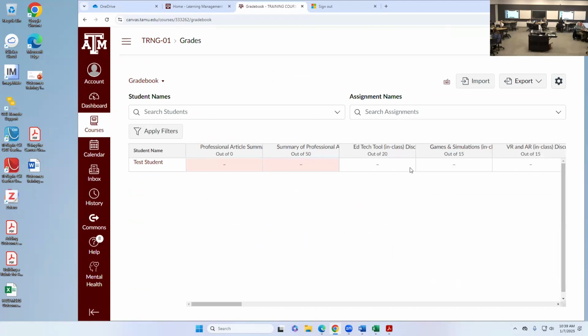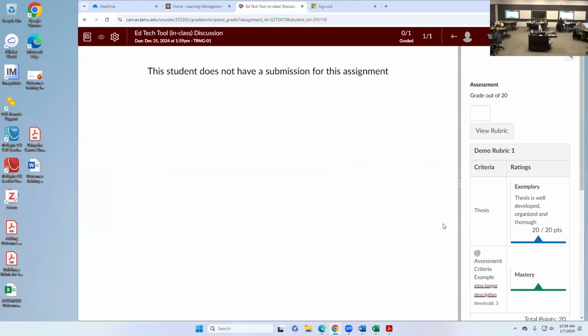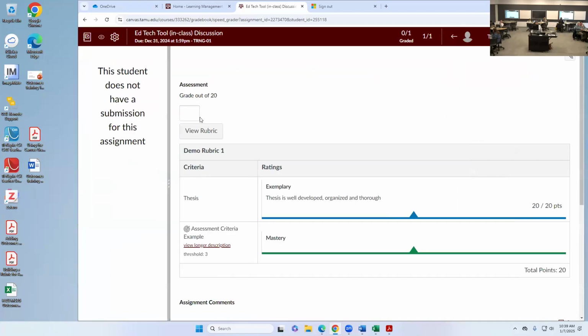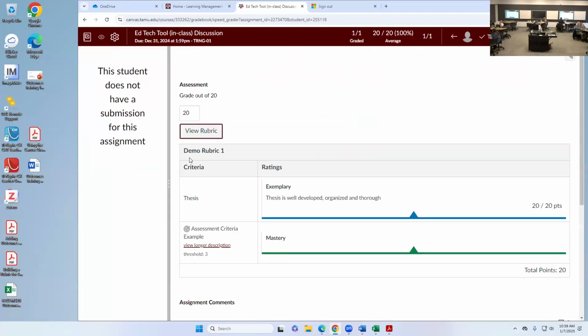Gotcha. Now, the good news is, even though I fixed that, my rubric is there. All I have to do is go view the rubric and say it again. And you can continue grading your students by just clicking the little arrow up in the upper right corner.